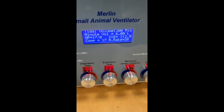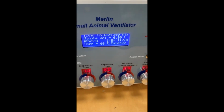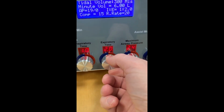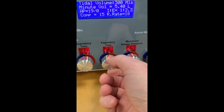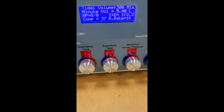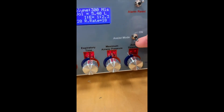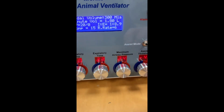So this was our volume mode setup that we had before, 300 mils tidal volume and a respiratory rate of 20. I'm just going to change the respiratory rate to 18 just to demonstrate the effect. So there we have a respiratory rate of 18, a minute volume of 5.4 litres, and I'm going to put the assist mode to on.